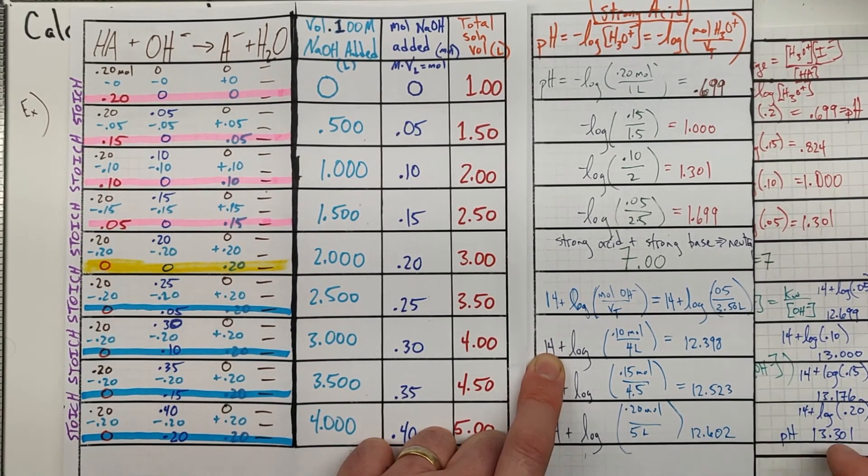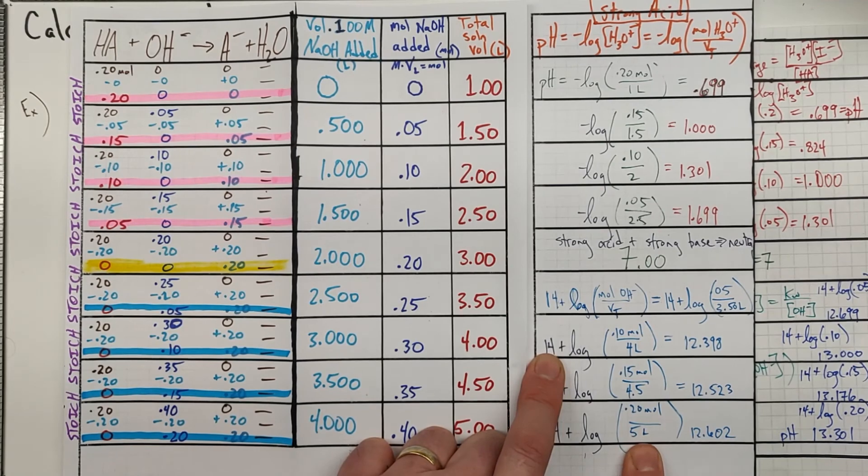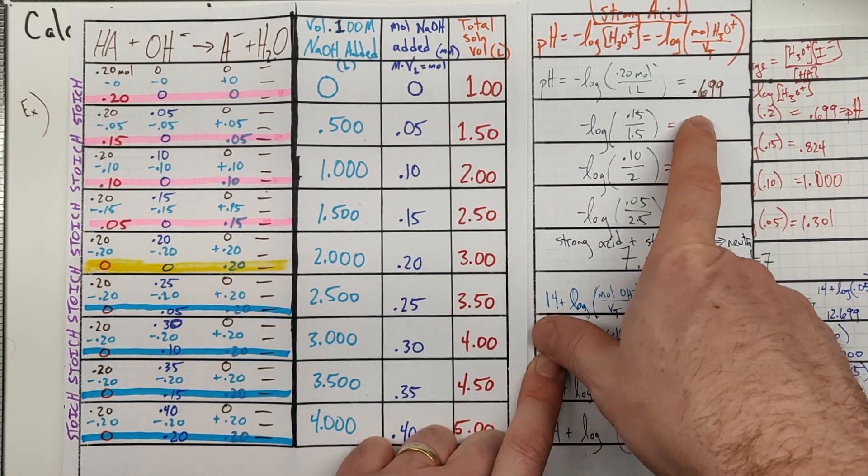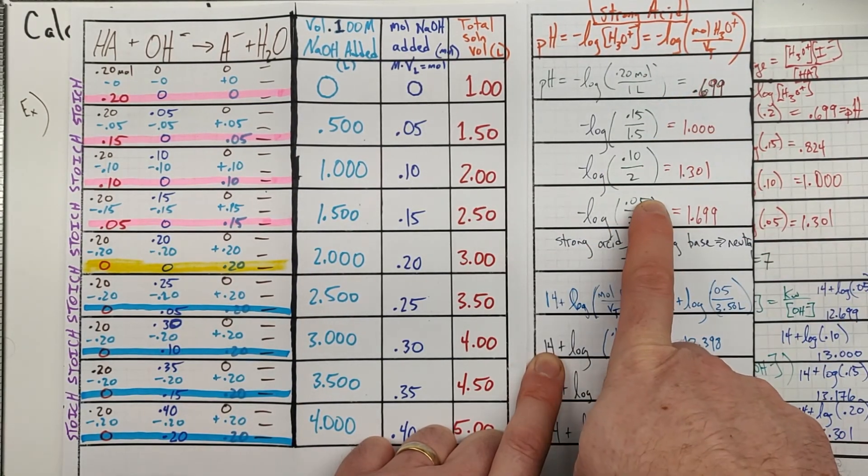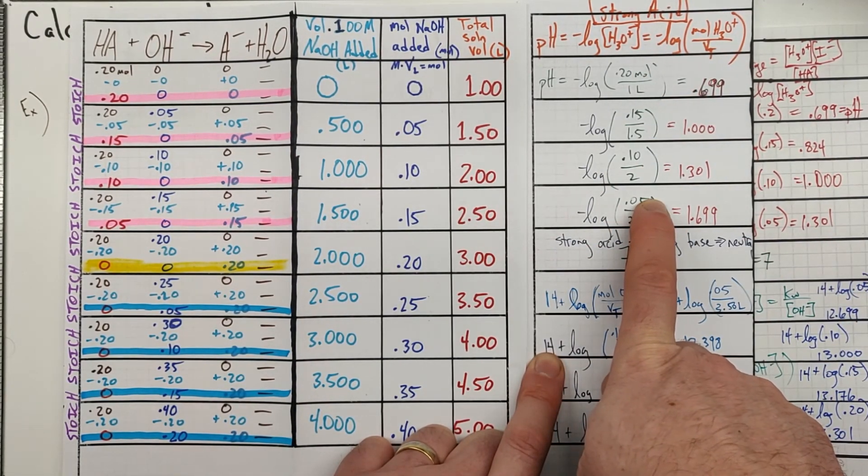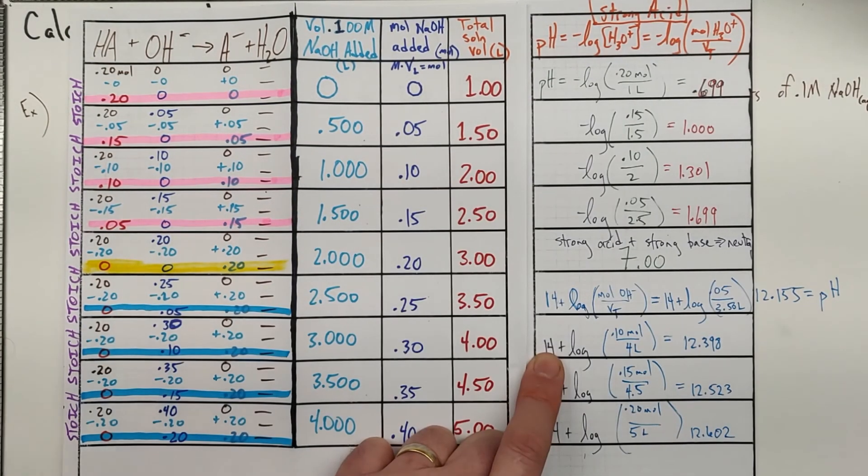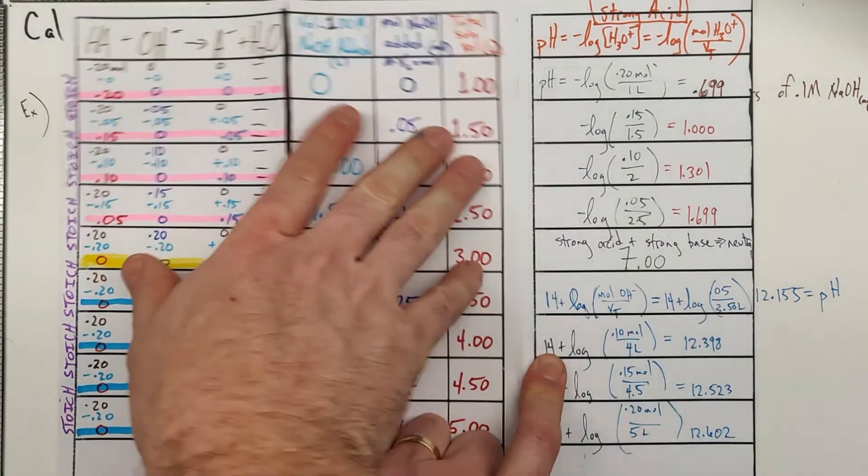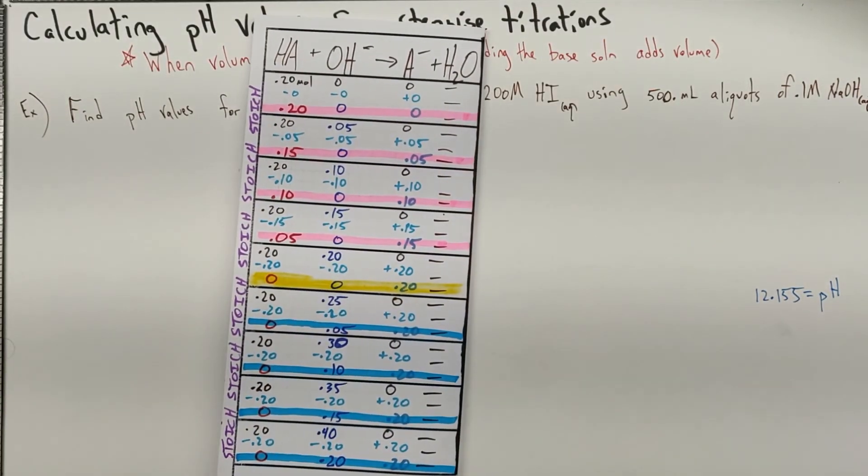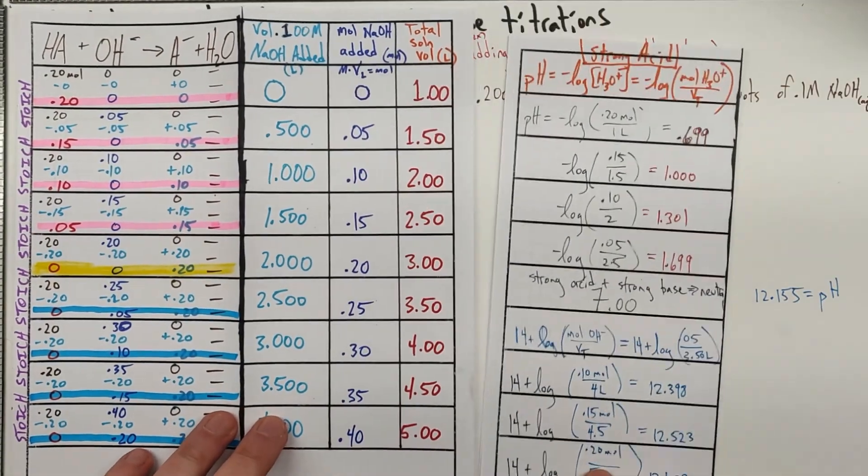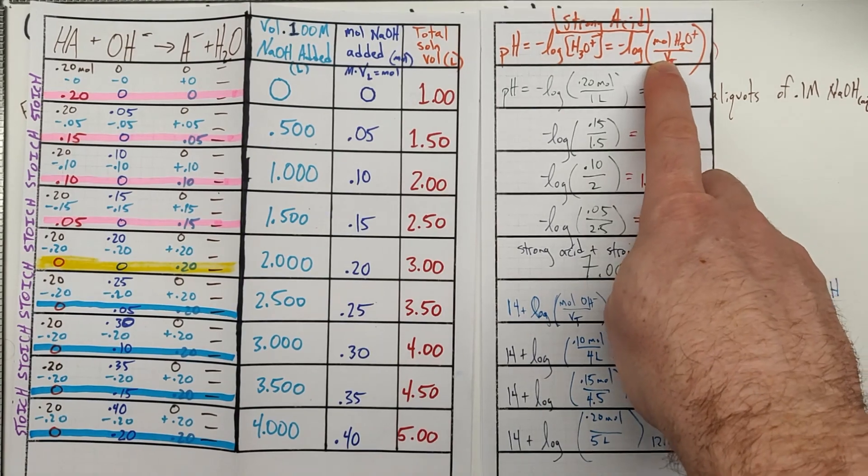As the volume goes up, the solution is more dilute, concentration of hydroxide decreases, and so the pH goes down. Or, as the solution becomes more dilute, concentration of the hydrogen ion decreases, and the pH goes up. That's what we saw in those differences. Before, we could just treat those as molarities and calculate pH accordingly. Now, we have to consider the volume changes, and our calculations now include volume.